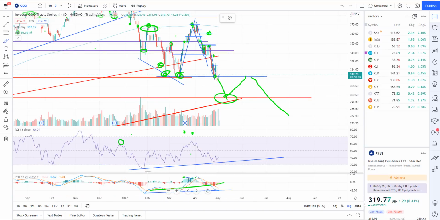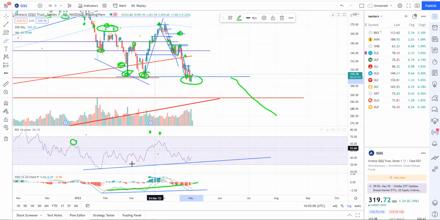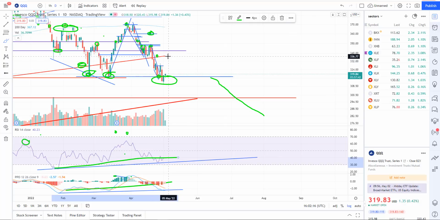Now, again, we do have the bullish divergence. We did just make a divergent low. So I do want to point that out, that we are right here with bullish divergence. There it is. So there is the potential to rally for sure. We definitely have the setup for a rally. If we do rally, I see us probably stopping around this 336 area if we rally after the Fed. So it could go either way, of course.